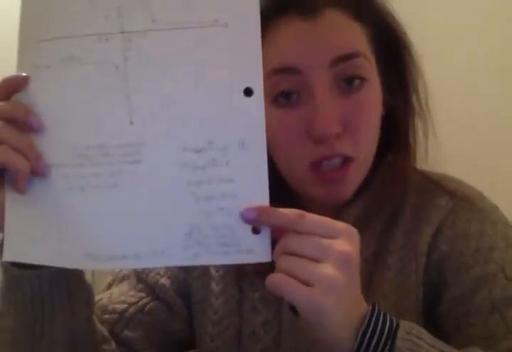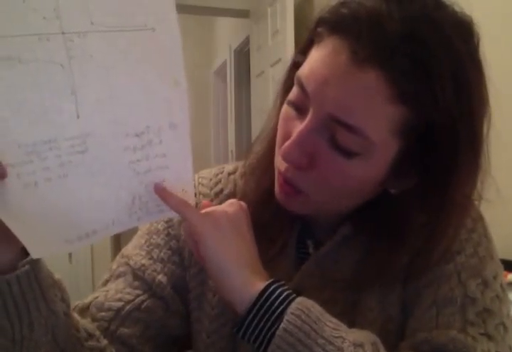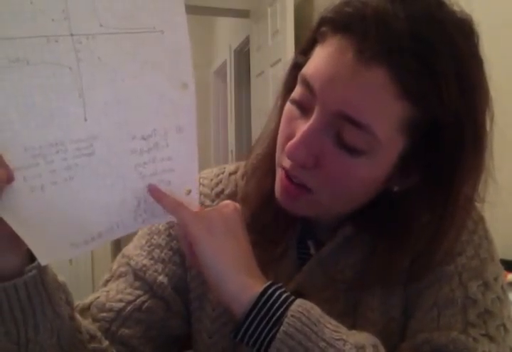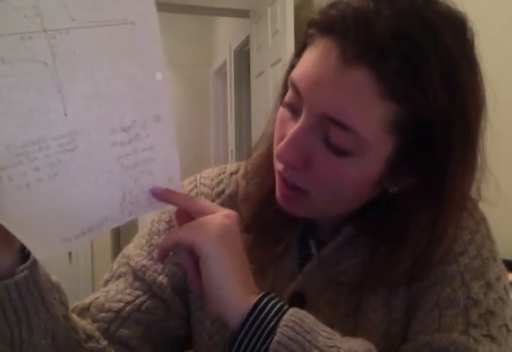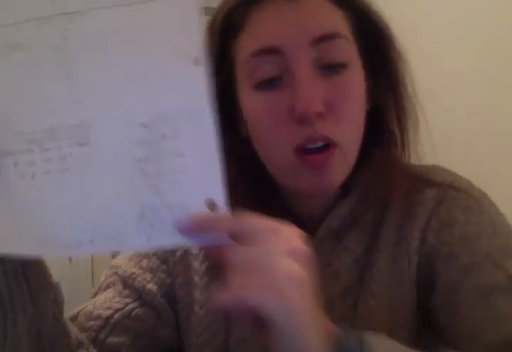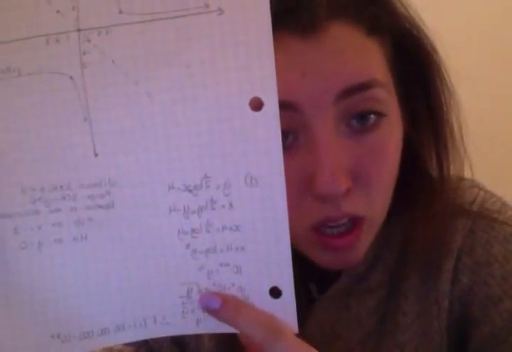Now I put them both to the power of 10, so I had 10 to the x plus 4 equals y to the half, and I rearranged. I broke up 10 to the x times 10 to the 4, which equals the square root of y, which gives us 10,000 times 10 to the x equals square root y. From the square root on this side, I moved it to the other side, and my answer turns out to be the equation of the inverse function.